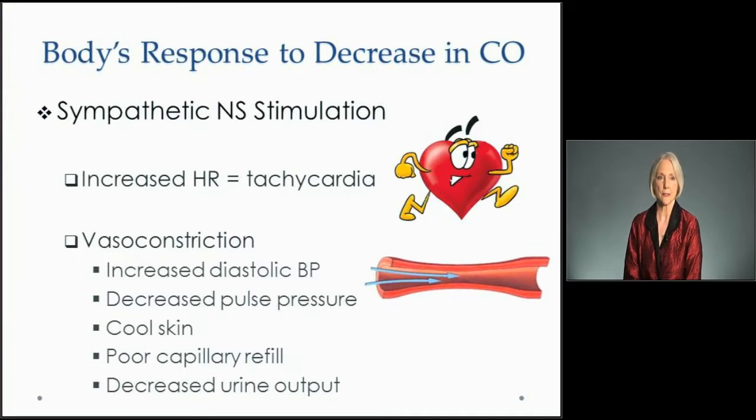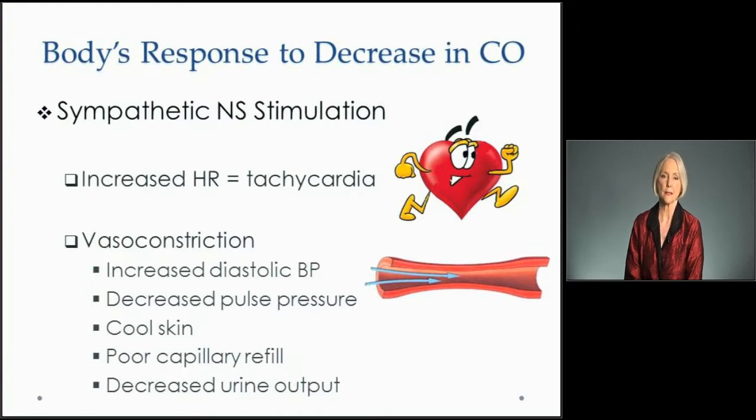And the main thing is to remember that our body's response to a decrease in cardiac output is sympathetic nervous system stimulation. And that will cause two major things. Number one, the heart rate goes up to try and compensate and maintain blood pressure. So you'll notice a tachycardia. Heart rate is a very sensitive indicator to your body's need for an increase in blood pressure or cardiac output.